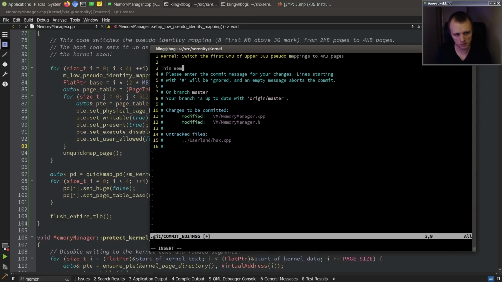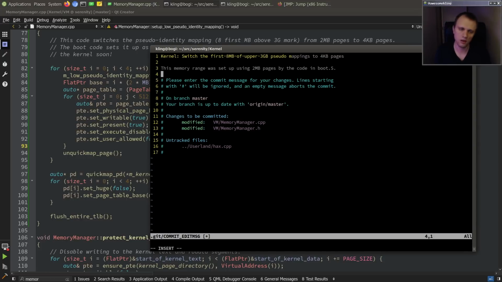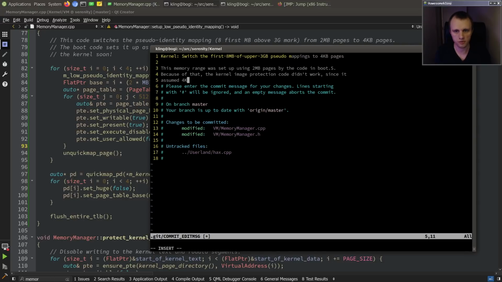This memory range was set up using 2 megabyte pages by the code in boot.s. Because of that, the kernel image protection code didn't work since it assumed 4 kilobyte pages.